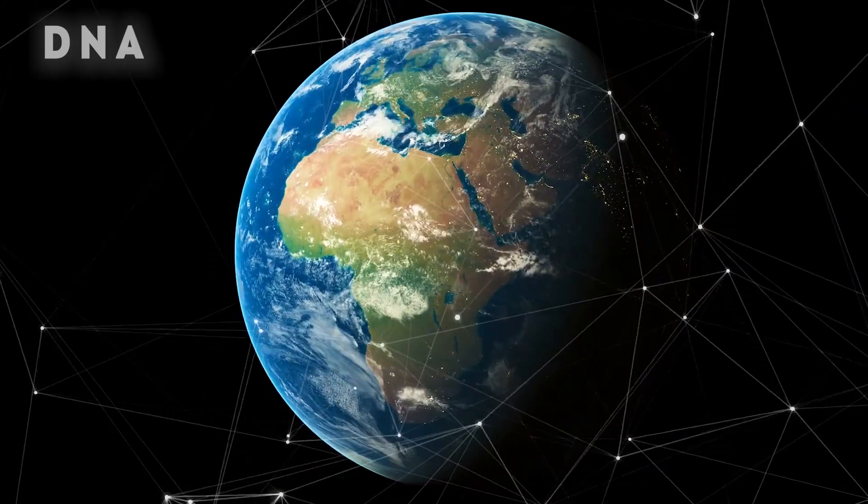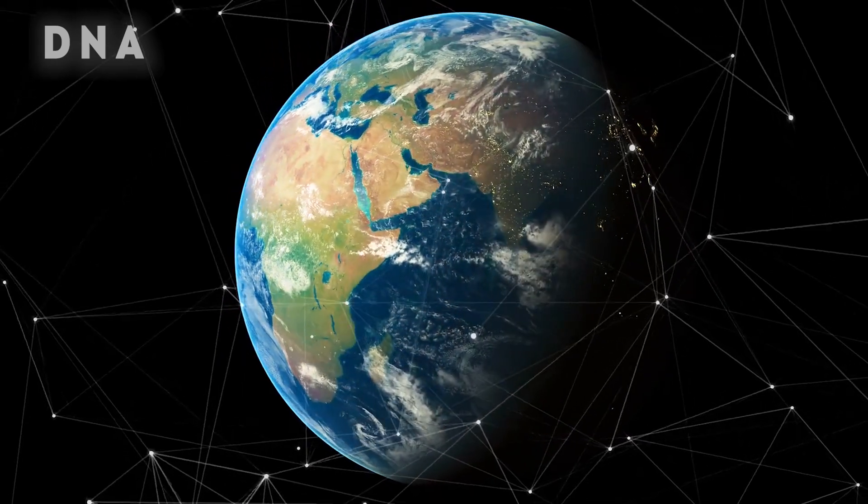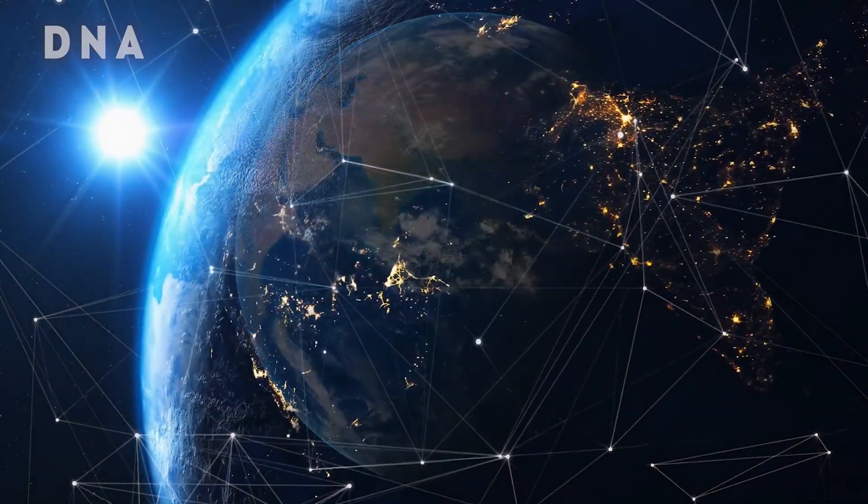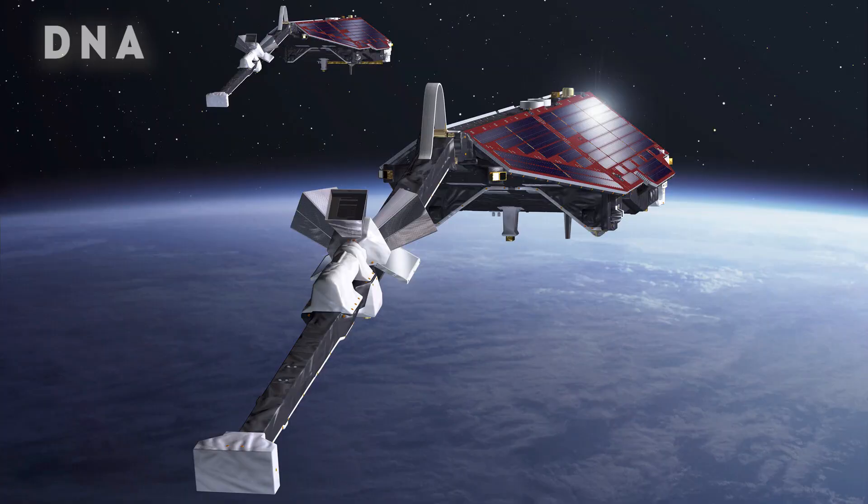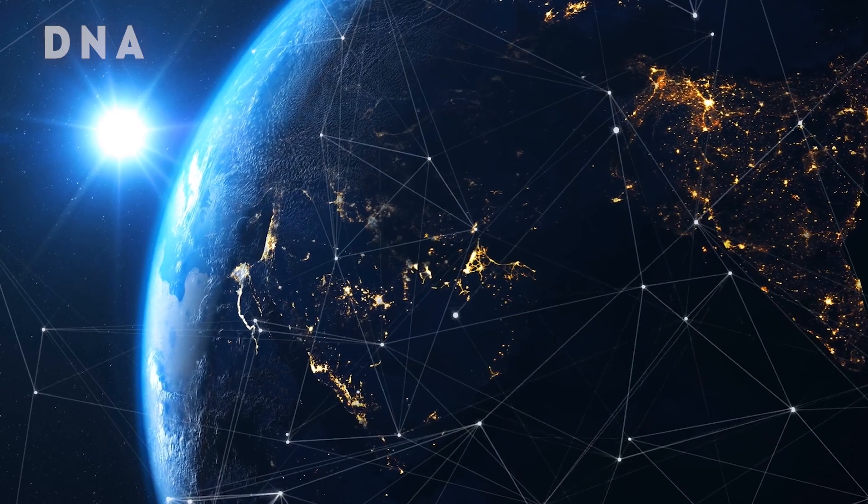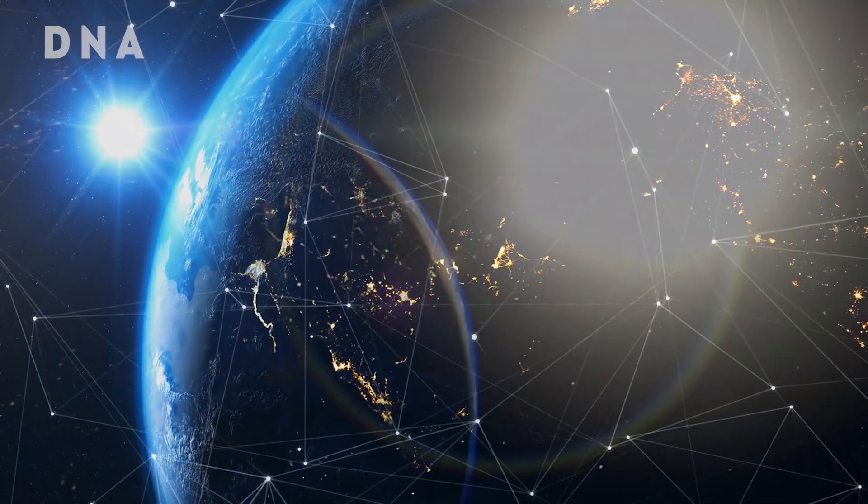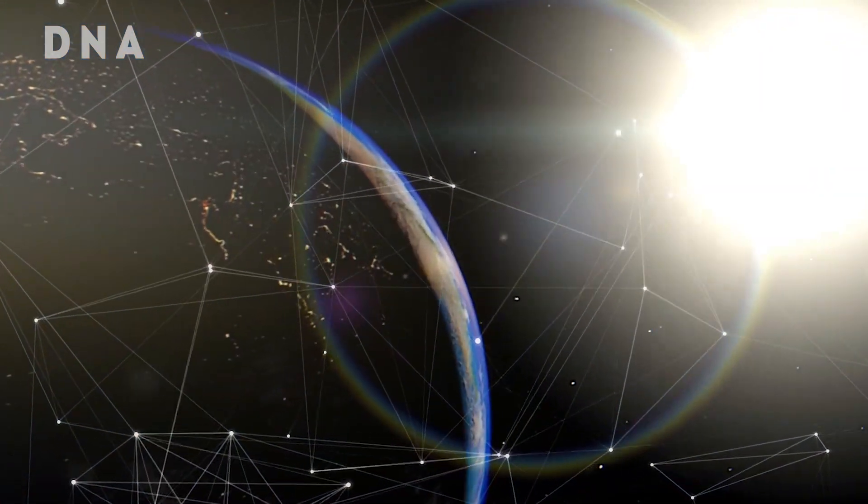Over the last 200 years, the magnetic field has lost around 9% of its strength on a global average. The European Space Agency's Swarm Satellite Constellation are measuring the magnetic signal in this area to better understand this anomaly.